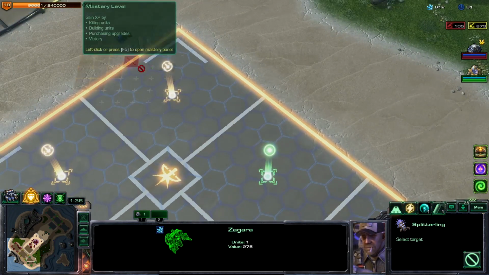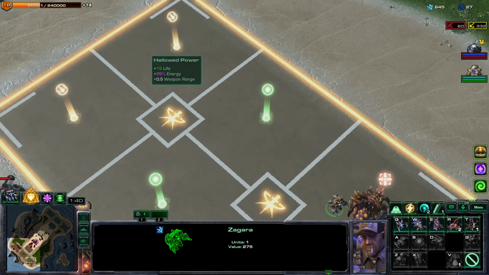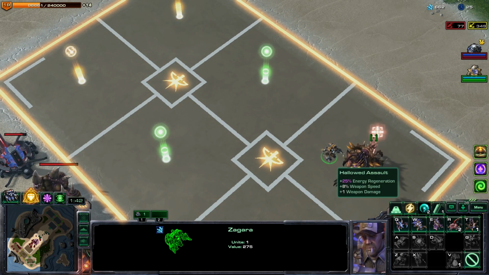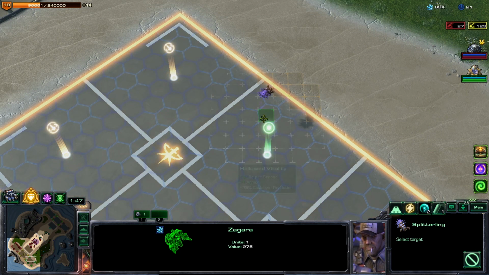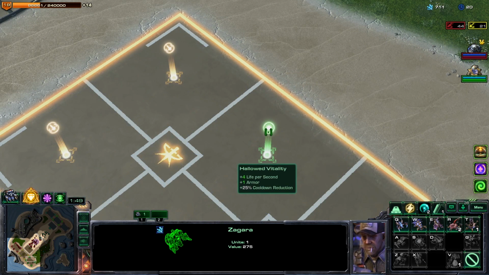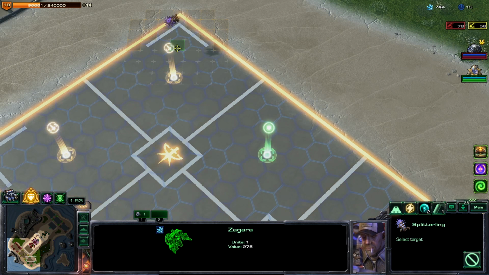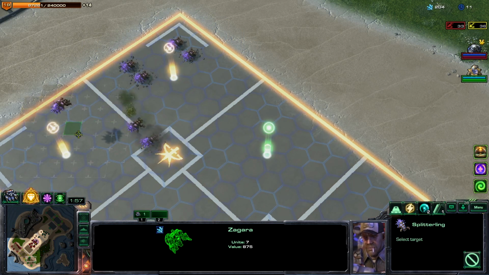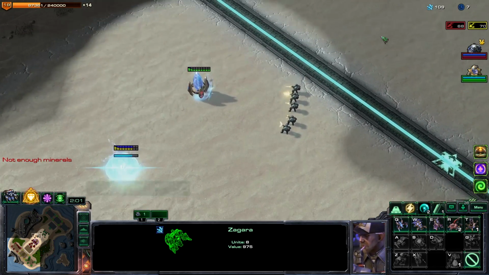Okay, but where shall we put the banelings? Does any of these give speed? Cooldown? No, so I guess life per second, armor. None of these really help. I guess this one helps the banelings because it gives life. So I guess I'm gonna put them there.